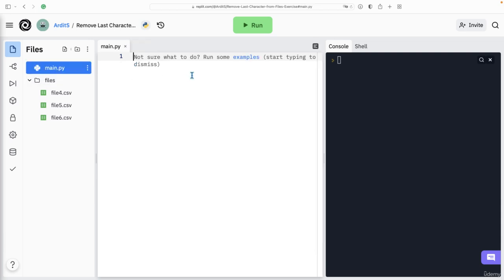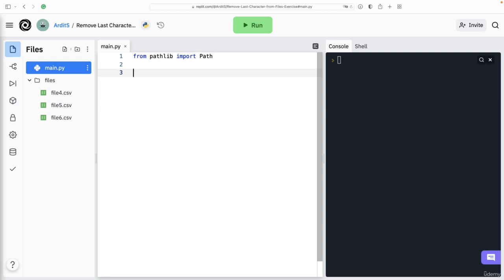For that, I'm going to iterate over these files. And to iterate over these files, first we need a list of these file paths. To create a list, it's good to use from pathlib import Path, so the Path class. And as you may know from the previous videos with file operations, first when we import Path, we want to create a files directory or something like that, which is equal to Path files.